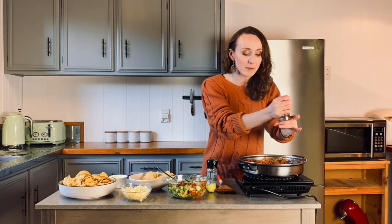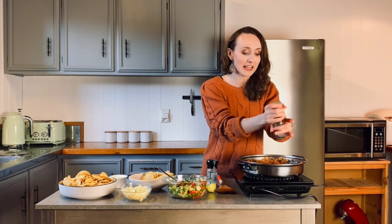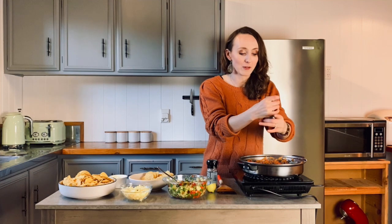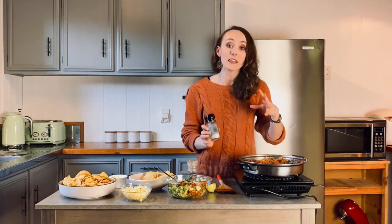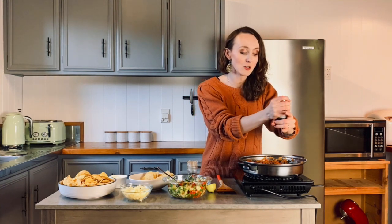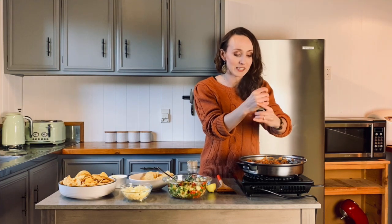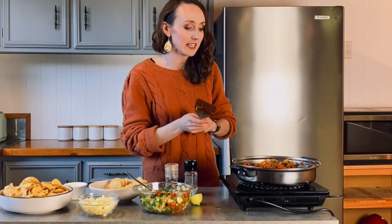Now, depending on the tomato paste you used and the canned tomatoes you used, you might find you need to add up to half a teaspoon of salt to bring out those flavors. Because you're making your sauce from scratch, there isn't all of the salt in there that you'd find in commercial products. So you do need to add a little bit to both brighten the flavors and make the dish really tasty. So we've seasoned it now.